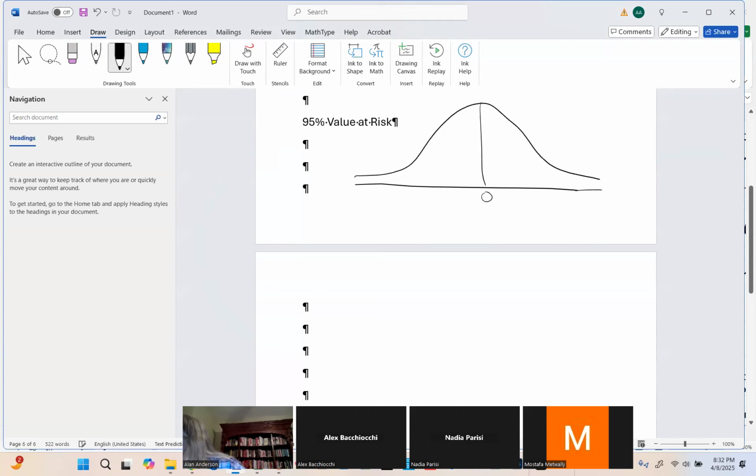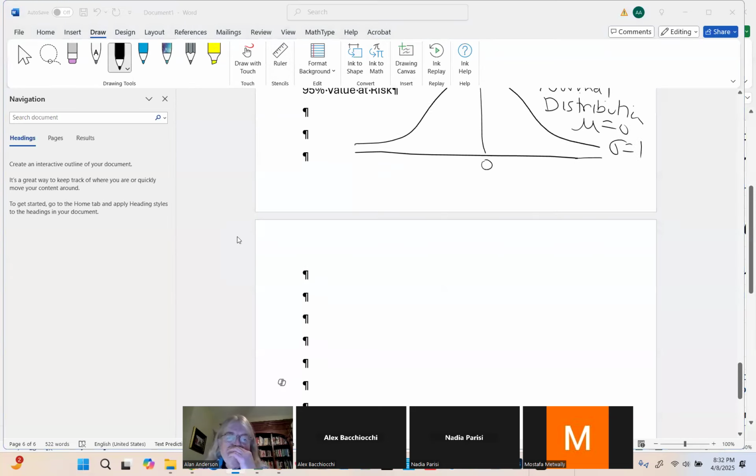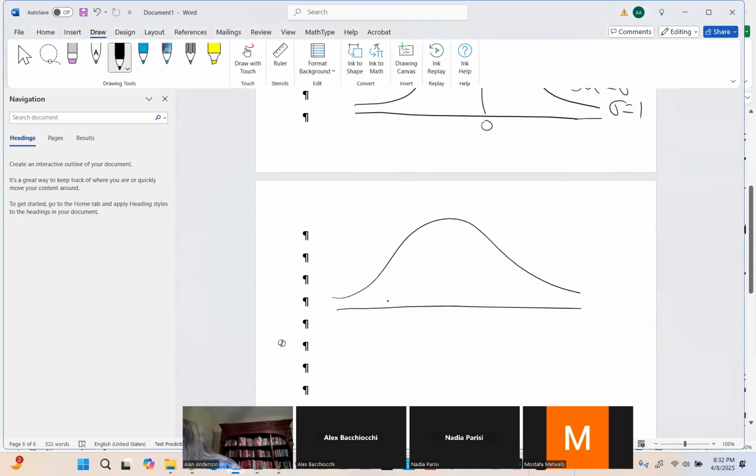So if you were thinking in terms of the standard normal distribution, which is what this is, a special case where the mean is 0 and the standard deviation is 1. So it turns out, and you can calculate this in Excel if you want to, that the bottom 5% in this distribution is here.